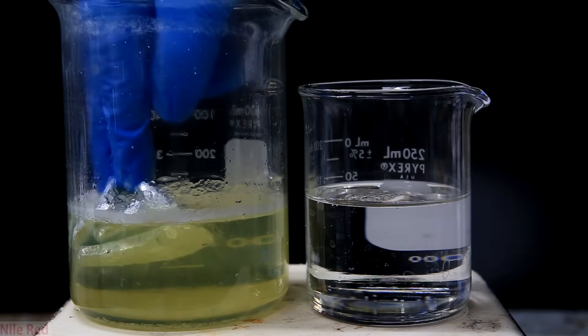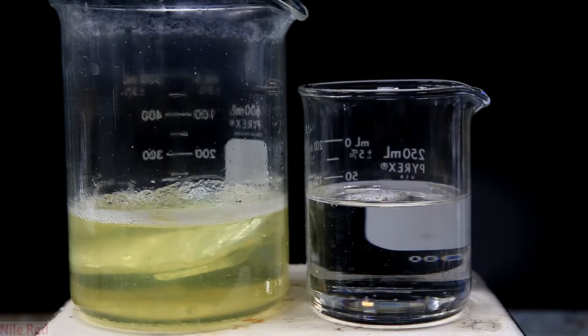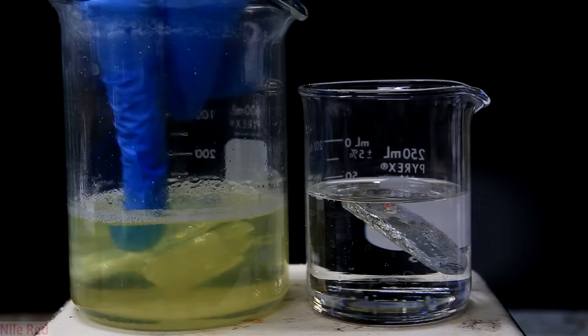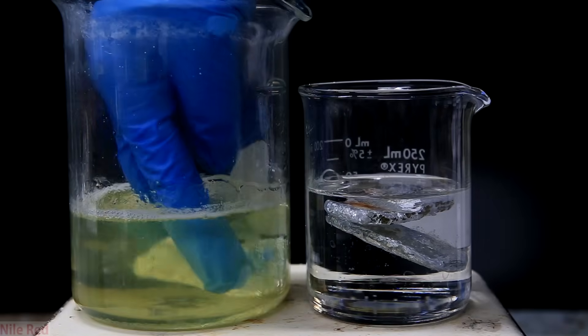So now after washing the potassium the second time with toluene it's pretty clean. Pretty much all of the yellow stuff on the surface is gone, so I feel safe enough to melt it down.